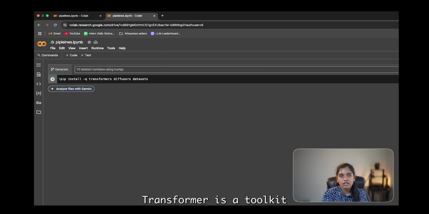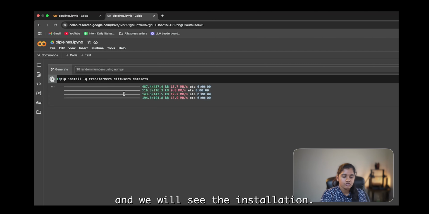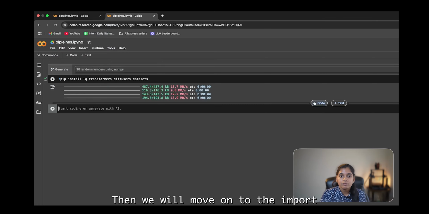Transformers is a toolkit that helps in connecting with the models, diffusers is to perform tasks with images, and datasets is to access the Hugging Face datasets. So that is all. We'll just click run and we'll see the installation. Yeah, it is successful.